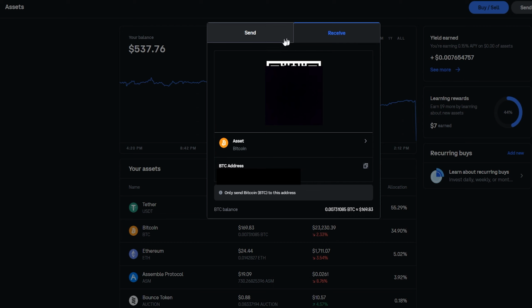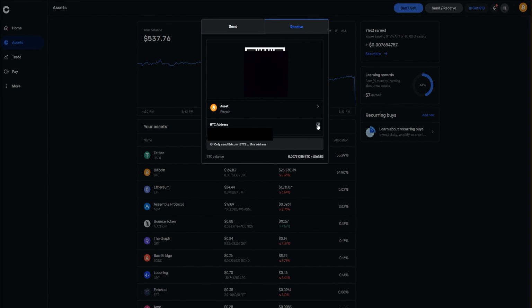You'll be able to see your QR code here. So if the crypto is being sent to you from a smartphone, you can simply scan that QR code. Or you'll be able to see your deposit address down below. So if somebody else is sending you crypto, this is the address that they're going to need in order to send you the cryptocurrency. If you're sending it to yourself, you can just simply copy the address by clicking right here. For this demonstration, this works for me because I'm simply sending crypto to myself. Now I have my deposit address copied.